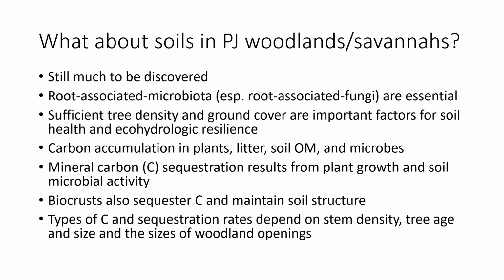And the types of carbon in the soil and sequestration rates depend on tree densities and on the amount and sizes of openings between the trees. Old growth trees, especially juniper, are the largest source of carbon sequestration in pinyon juniper woodlands. And pinyon juniper woodlands may be the most important sink of carbon in southwestern ecosystems in our time of climate change, because they cover so much terrain, more than 50% of our forest cover, and they are not burning as much as Ponderosa pine forests.